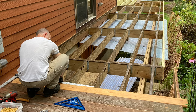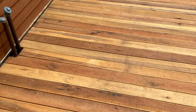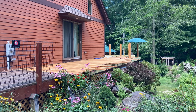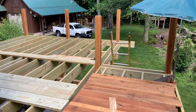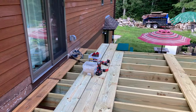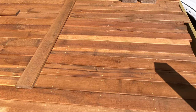Adding the first of many decking boards that I cut last year and milled up in my shop over the winter and pre-stained them. They are white oak, red oak, and hickory. Let them run a little long, and then ran a string to trim them to length. Used clamps to help with some of the boards that needed a little straightening out before fastening them down.